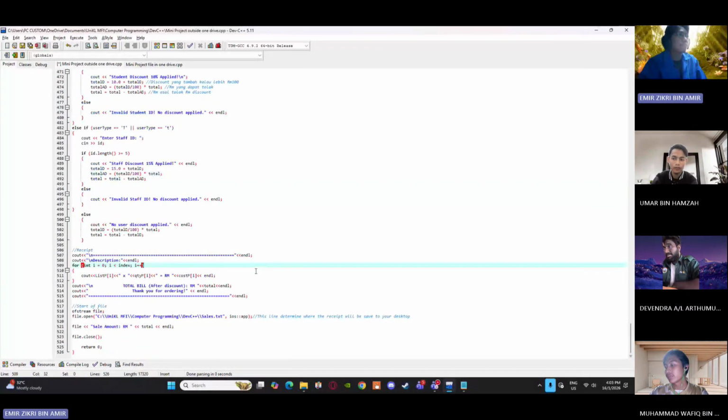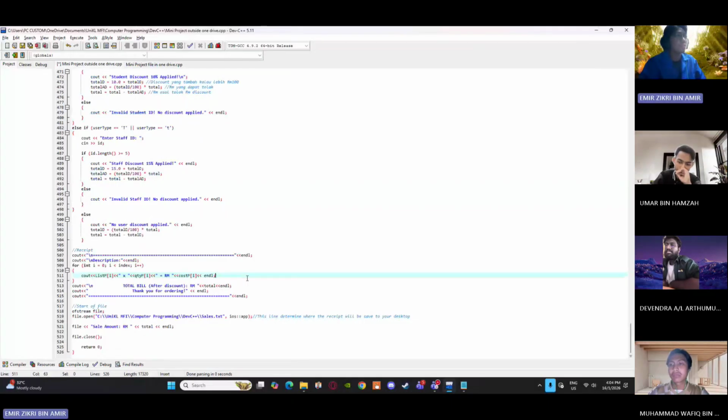So for our receipt, we can see that on the first line of the receipt code, which is 507, we see the description for the list menu and also the quantity of the list menu. X is the food times quantity, basically.